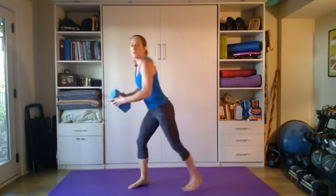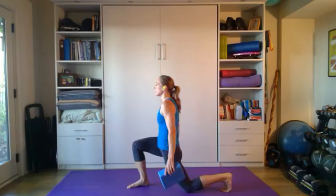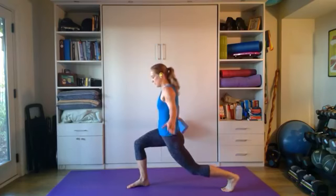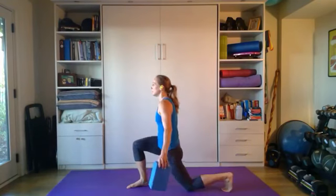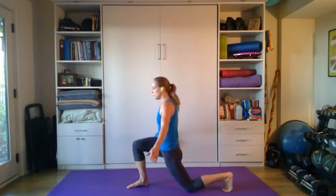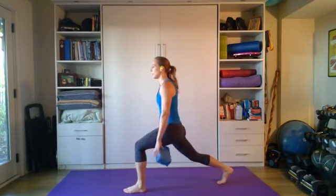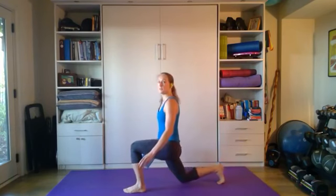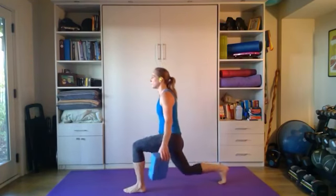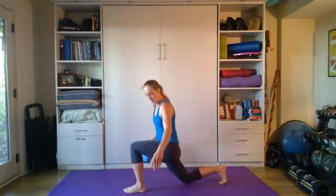Gonna get in a low lunge. All right. So as we come up, pass the block back and forth. So dip down, up, pass the block. Dip down, pass the block. Down, pass, down, pass. You're gonna switch legs in a few seconds. Two, one, swap it out. Down, pass. Keeping your torso vertical, not leaning forward. Five, four, three, two, one.